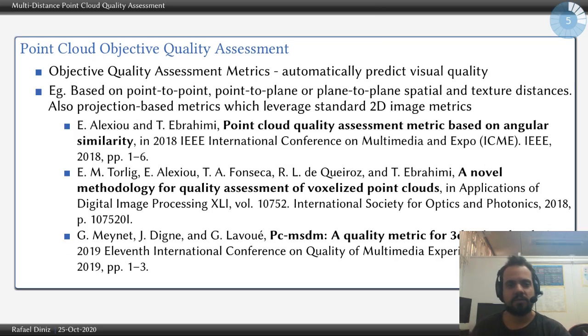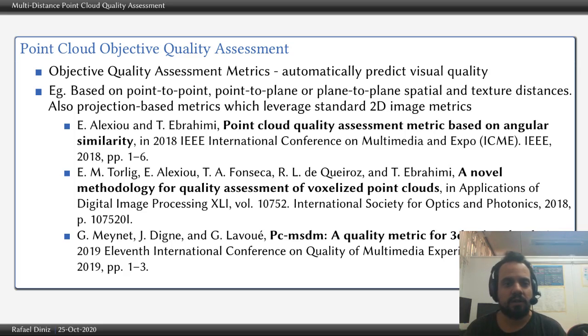With regards to objective quality assessment, it is the type where you use algorithms, you use software to predict the visual quality, right? A computer to predict the visual quality.